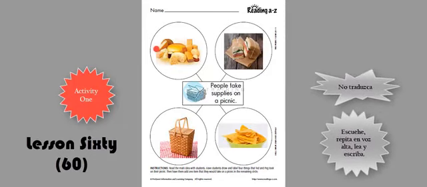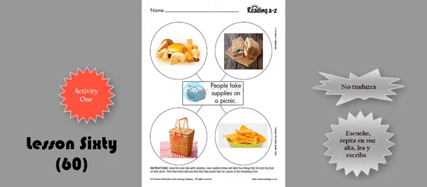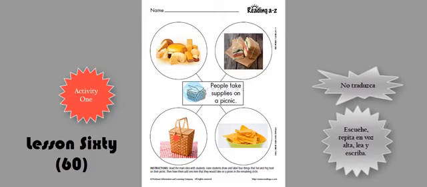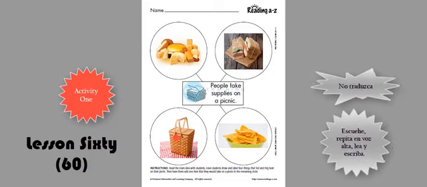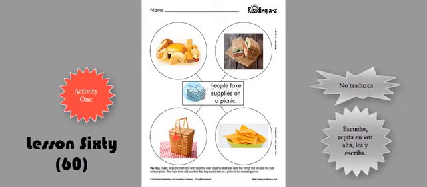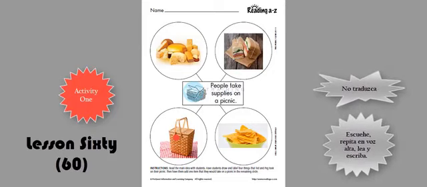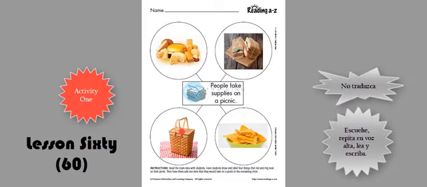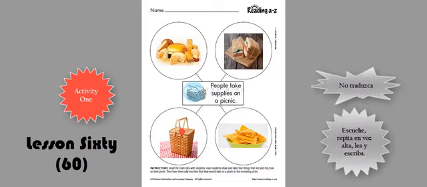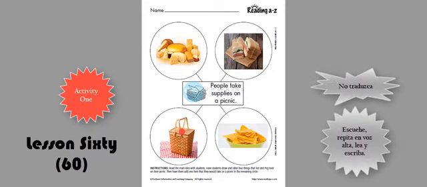Here are 4 supplies Ted and Peg took on their picnic. Cheese, sandwiches, chips, and a picnic basket. Would you take cheese on a picnic? Would you take sandwiches on a picnic? Would you take sancocho? Chicken? Would you take fruit? Would you take vegetables? Well, vamos a agregar ahora 2 o 3 supplies that you and I would take on a picnic.